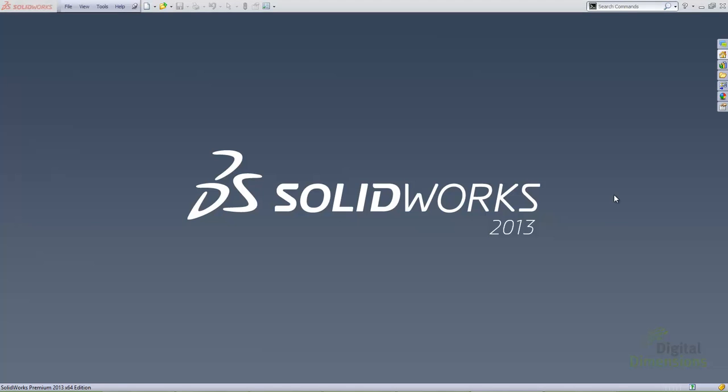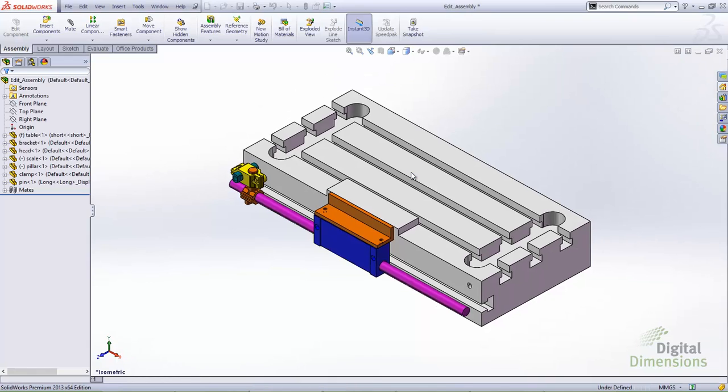So the last thing I want to get into in part 1 of this CADcast is the enhancements to insert components. In previous versions of the software, if you wanted to insert a lot of components into your assembly in one shot, you typically used Windows Explorer. And what I mean by that is you'd call up Windows Explorer, you'd Control Select, Shift Select a series of files, and then just drag and drop into the graphics area. Well, now you can get similar behavior from Insert Component.